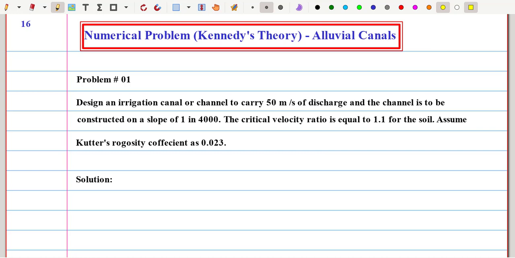For y, as we said that in the first step, we are going to assume the value of y, and that assumption is dependent upon the discharge value, right? The discharge given to us is 50 meter cube per second. So let's see the table for 50 meter cube per second. This is the table, right, in the first step. Our discharge value lies in this range, 40 to 80. So our discharge is 50, right? So for that we need to take the value of depth y as 2.5 meter. Got it? So let's take y depth is equal to 2.5 meter.